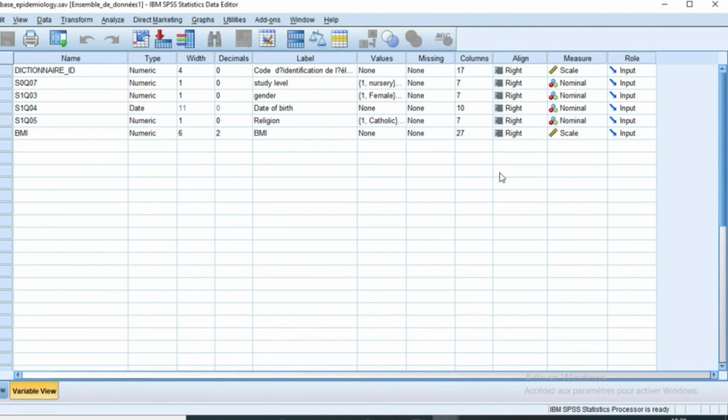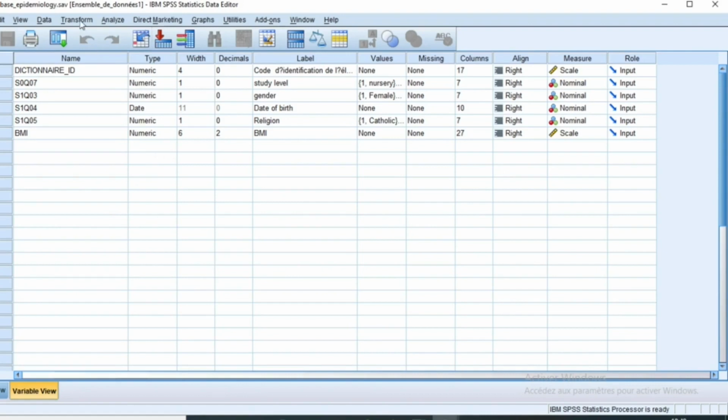We are going to generate a variable that we will call obesity stages, which has three values. The first value of our variable obesity stages is underweight, which is the stage in which we have BMI less than 18.5. The second value that our variable takes is normal. Normal is when BMI is between 18.5 and 25. The third value that our variable takes is obese, which is the stage in which the BMI is more than 25.